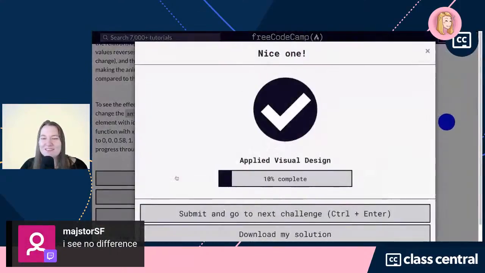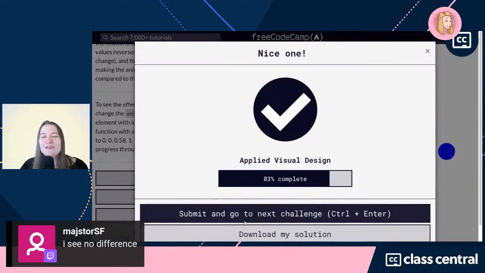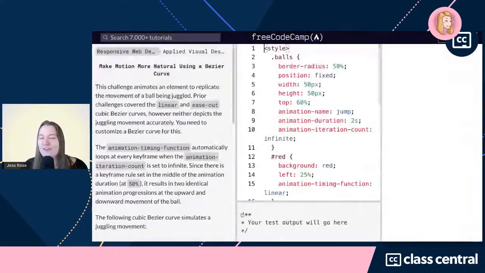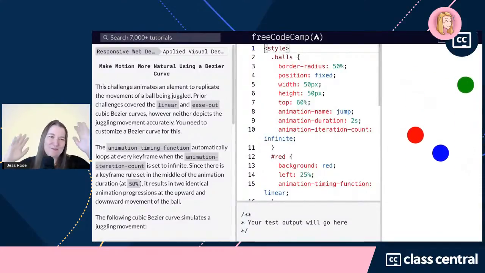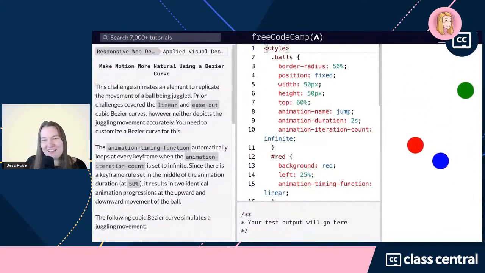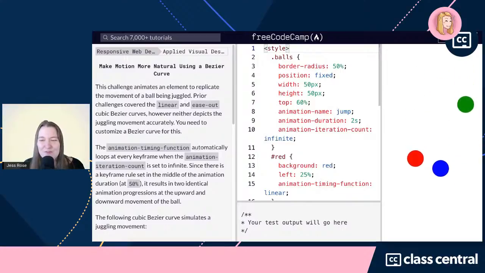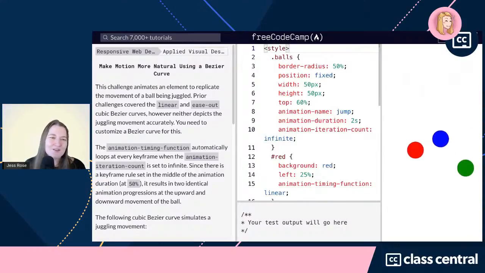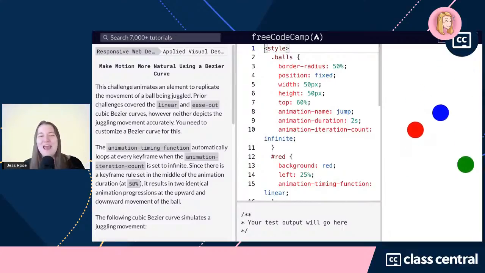Let's run our tests. Please, for the love of everything. Nope, nope. Okay, cool. I was like, give me something that's not a Bezier curve. And this assignment said, no, I refuse. This challenge animates the element to replicate the movement of balls being juggled. So, okay, here is an actual reason you would be using this.